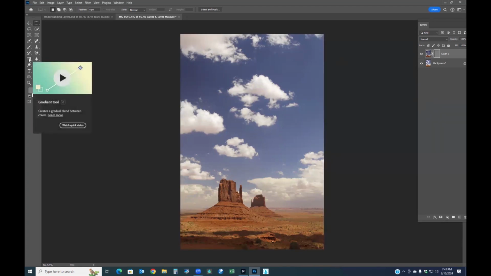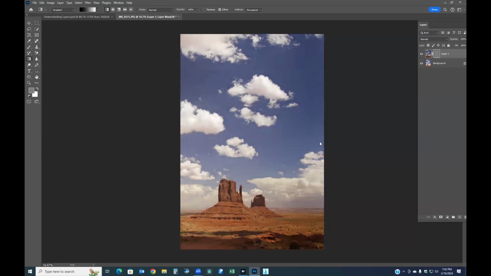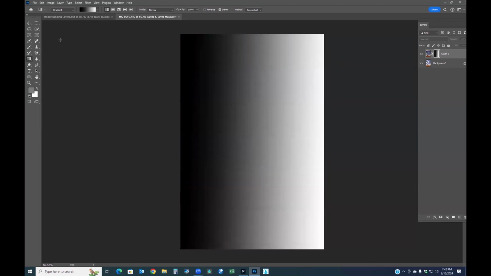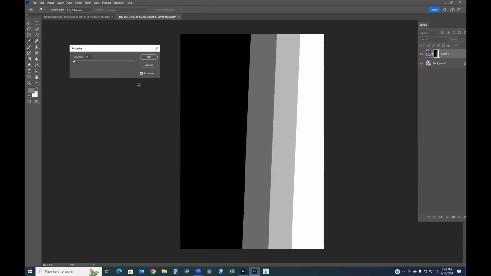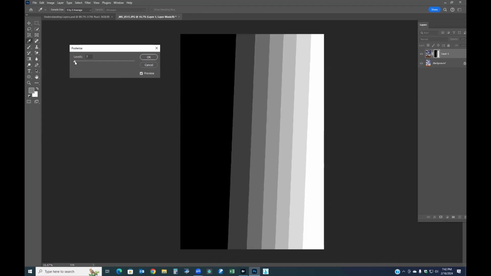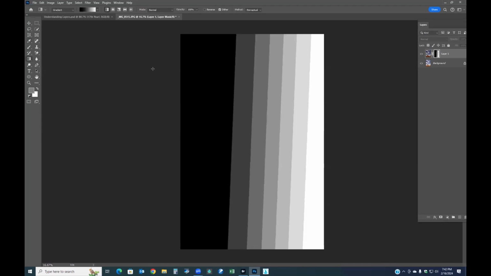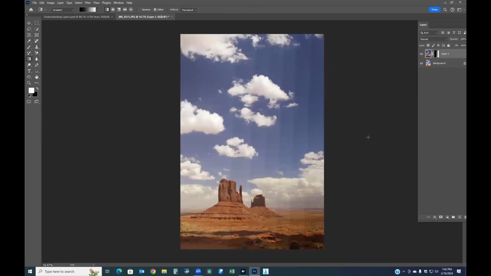So let's say we wanted to do the gradient in a different direction, I could just go across like this. And now if I choose that, go to Image, Adjustments, Posterize, and maybe I'll do, say, 7 levels just for the heck of it. We'll say OK. You print this, look at the print and say, gee, I really like the tonality of this shade right here. Well, this is where you have to count. 1, 2, 3. Or maybe if you like the fourth one over, 4. Okay, so a little manual counting there.